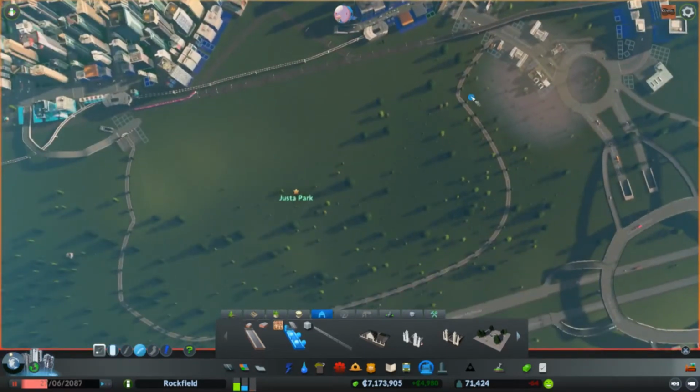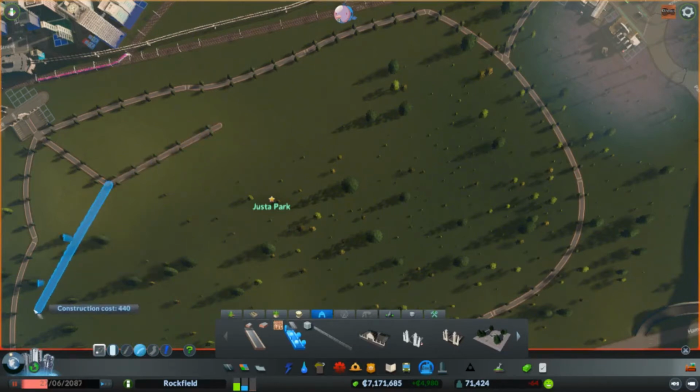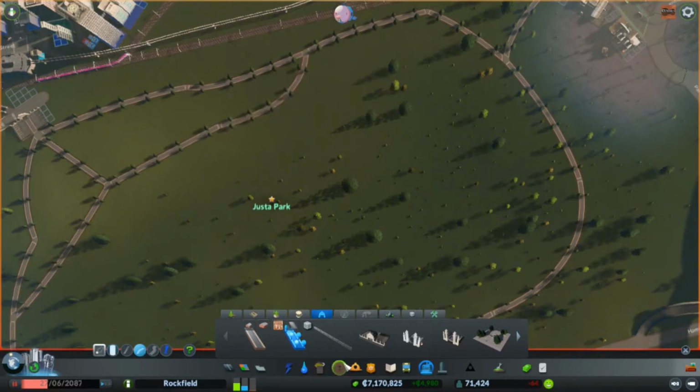Alright. And then we're going to also have it. Don't really want it to be super straight, although I do know having it straight is kind of what you need to have attractions. So this one will be straight. We'll start with this. We can fill this all in as we go.